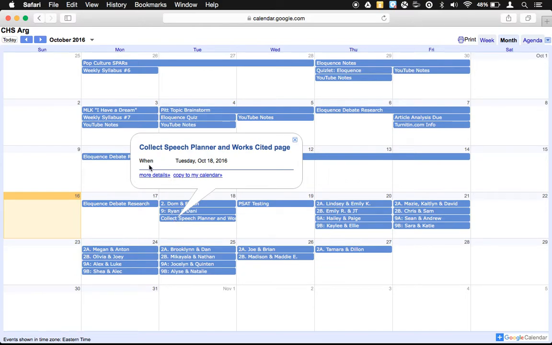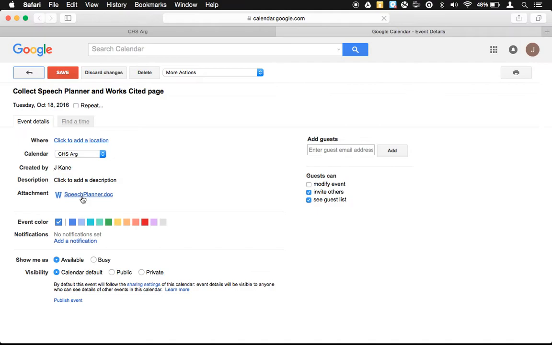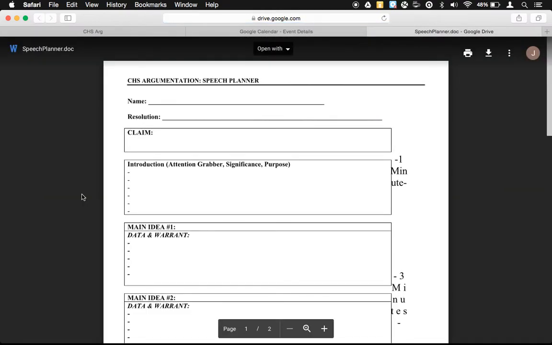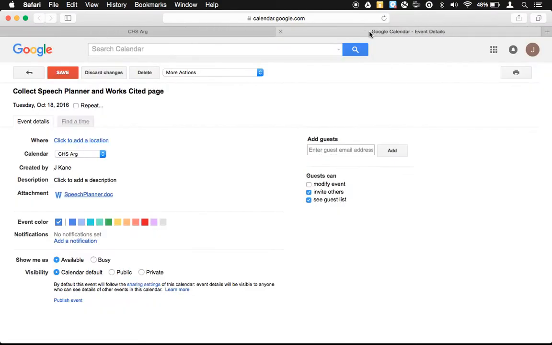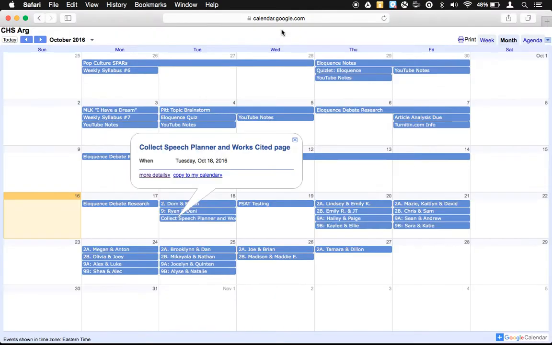If you need an extra copy of the speech planner, if you go to Tuesday on our calendar under the 18th, more details, there is a link to the speech planner that you can then use for yourself. Keep in mind that a Works Cited page and a speech planner is going to be given to me by everyone. So if you only have one speech planner and you're hoping to use it for your speech, you would need to take a picture of it, write out another one on a form, which is in the class on the whiteboard on the side, or you could certainly handwrite some notes as well. But everyone is going to have to give to me a speech planner and a Works Cited page.